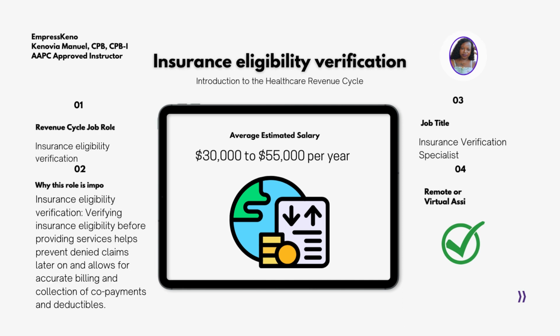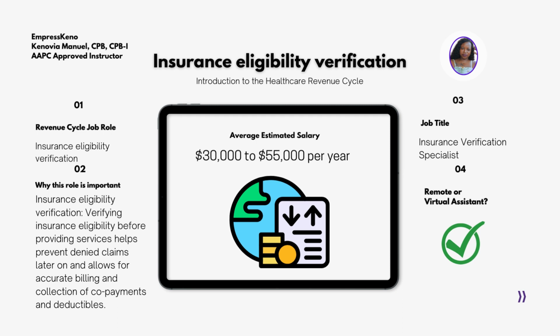Insurance is often obtained through an employer or other method in order to pay for health insurance and other health related costs. When attempting to see a healthcare provider and you have insurance coverage, they need to verify your eligibility. In order to do so, there's typically someone in the revenue cycle called an insurance verification specialist, and they verify insurance eligibility on behalf of the provider.